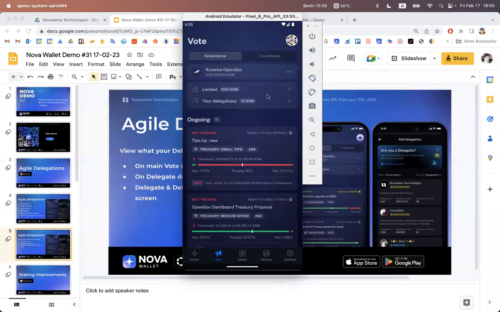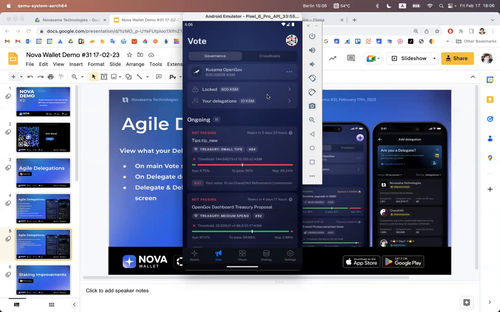So we're going to the vote tab, and right now Agile delegations are available on Kusama network. And we also have news on the recent announcement. I think it's now visible that Polkadot might have it on the roadmap for the next 3 or 4 months. You can see it basically in the activity happening on GitHub.